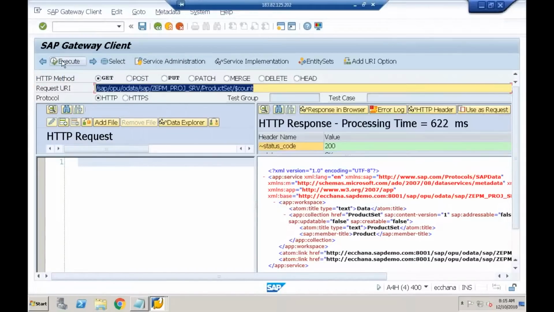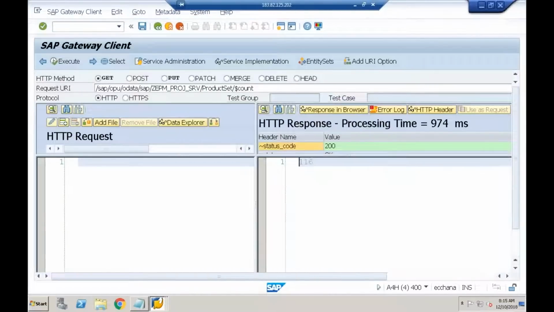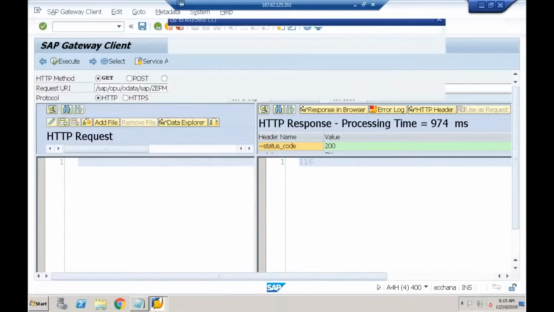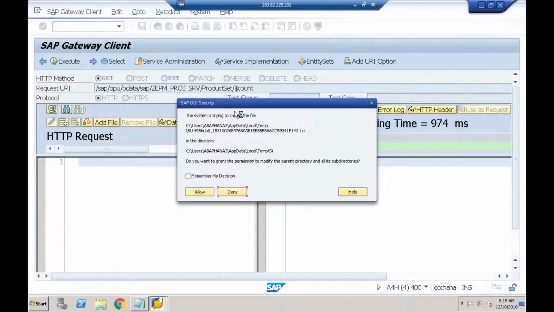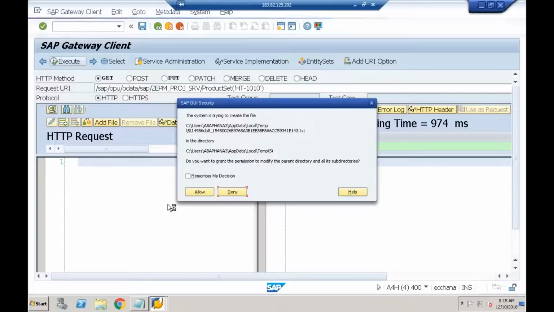How many products are there? 116. Okay. Let me query for a particular record. In the product set, in the URL, in the parentheses, I have to give HT-1010. Execute this.